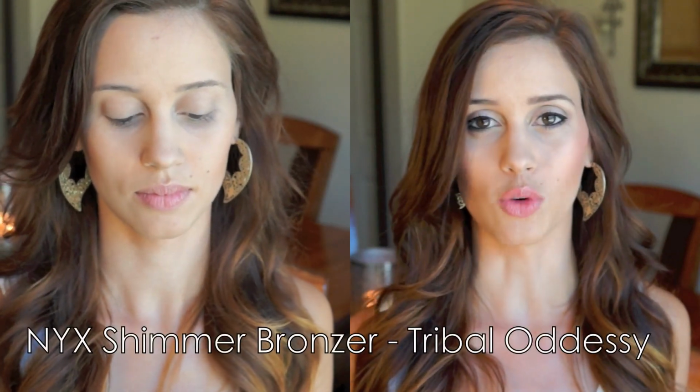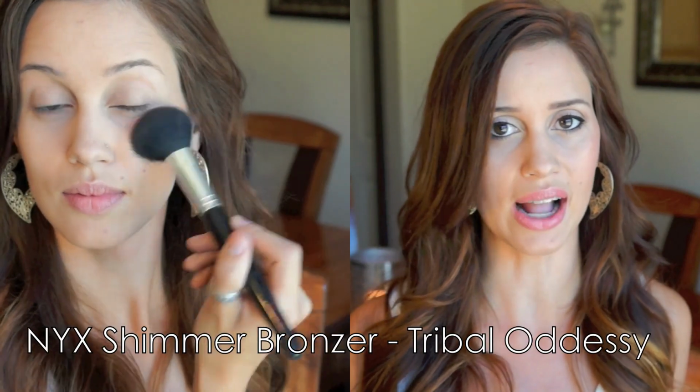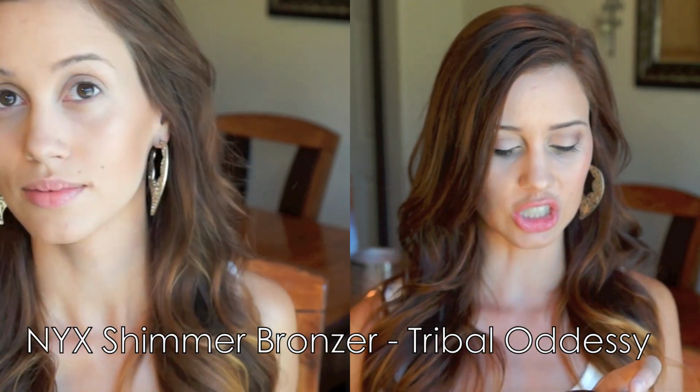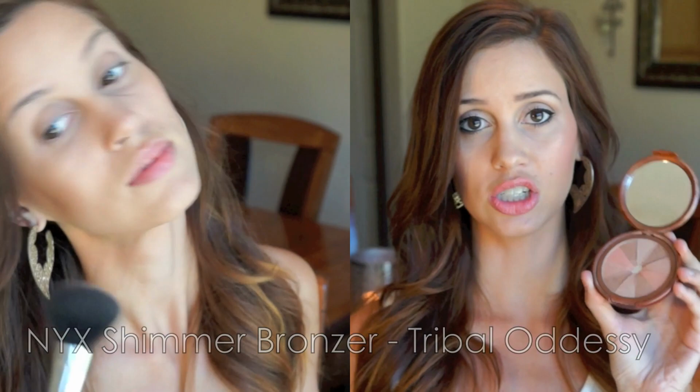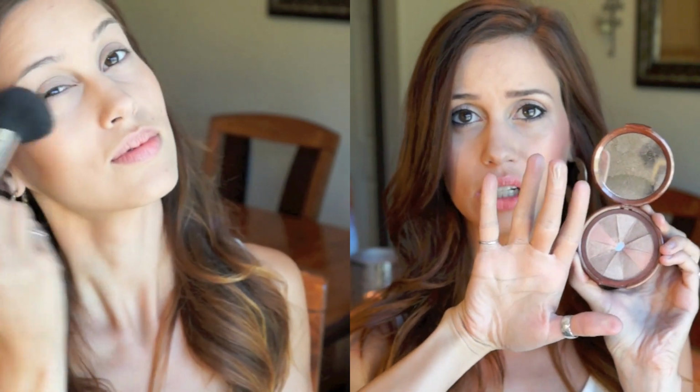For this next tip, it's a little added step, but it really does make a world of difference for your tan, and I do this in the summertime when I really want to have that golden glow. It's to add a bronze golden highlight instead of a champagne or kind of white highlight, which is normally what I use. This is the NYX shade in Tribal Odyssey, and it's just a really pretty golden bronzer. As you can tell, it has really pretty warm golden tones to it.